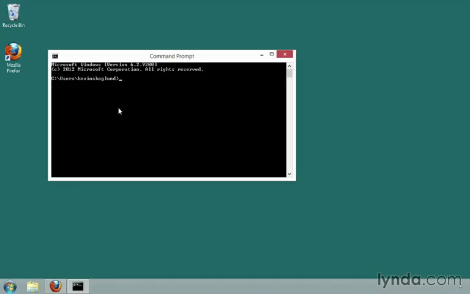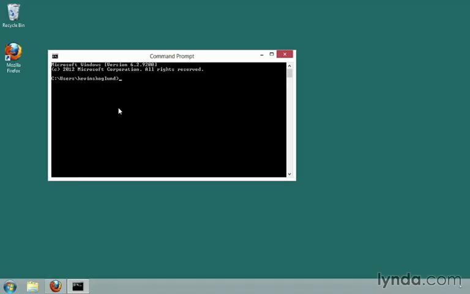In the last movie, we took a look at RubyGems, the package manager for Ruby libraries. Now that we have RubyGems installed, it will make it really simple for us to install Ruby on Rails, because Ruby on Rails is a gem. Let's go to the command line and see how. You'll want to open up command prompt if you don't already have it open.